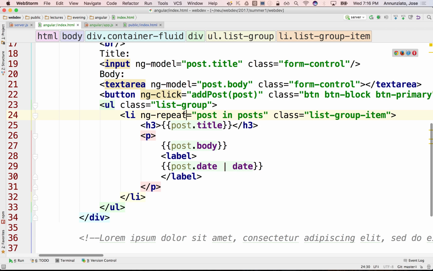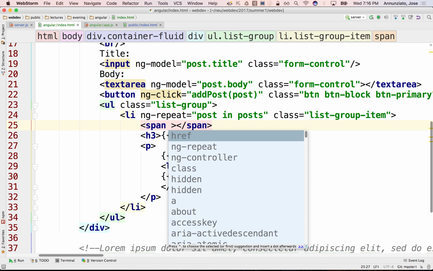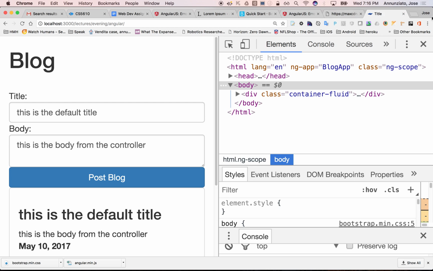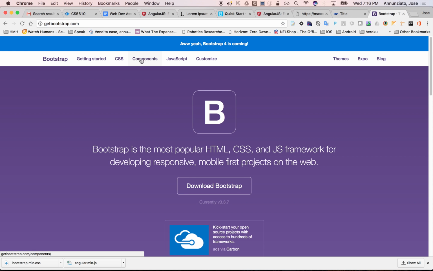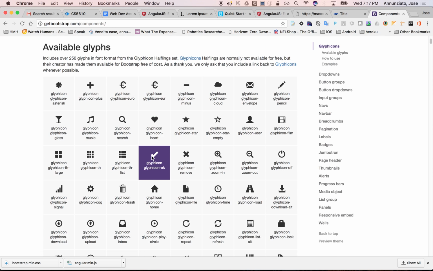To do that, let's add a span here, and in that span we're going to use one of several images or glyphs or glyphicons that Bootstrap provides. Bootstrap provides a whole bunch of free images that you can use for contextual actions, right? Like removal, search, like magnifying glass. There's tons of them, and you can take a look at them here. If you go to components, you have a list of a whole bunch of glyphicons, right? That are free for use. I'm going to use this one, glyphicon remove for the X.